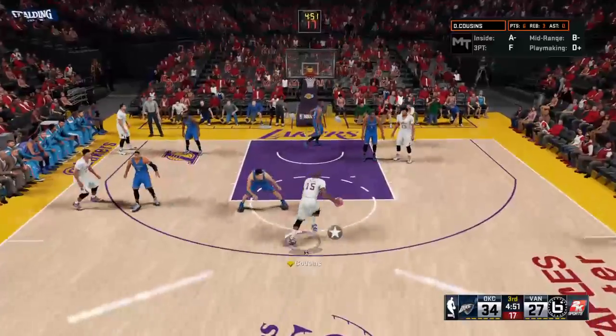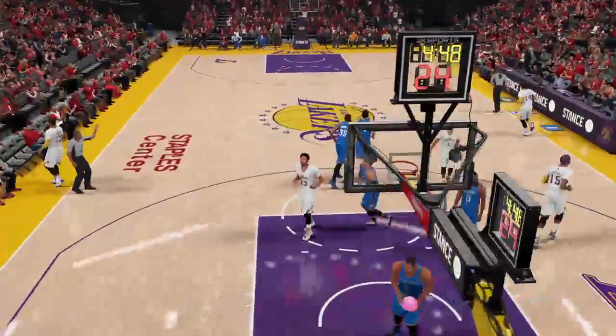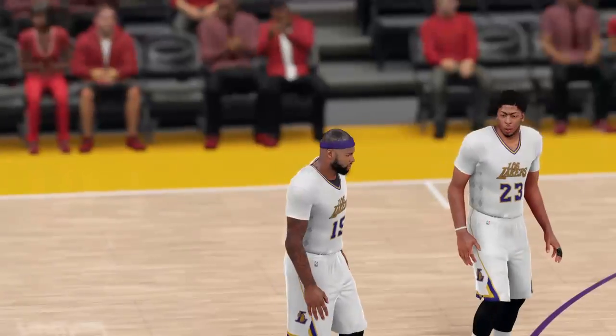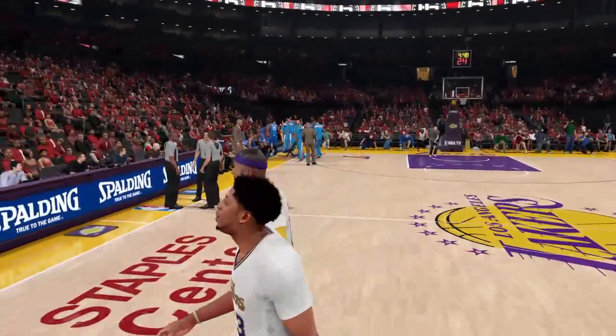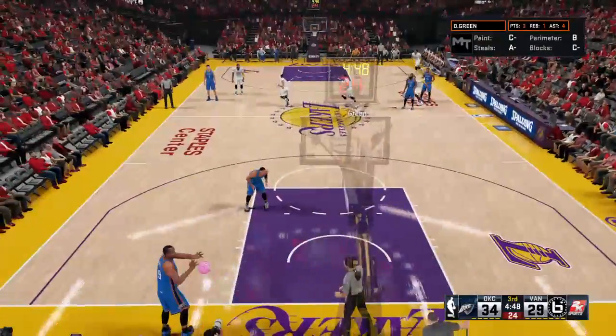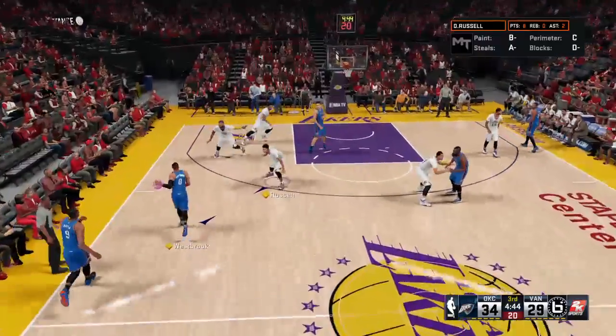Feeds it to Cousins. Good, and it's Russell picking up the assist. That's now 8 points here for Cousins. Great way to start the half. Easy layup against some soft D. Yeah, they saw some things that just weren't working for them and wanted to make some adjustments. Yeah, and no reason to wait around to do that, Greg. I mean, might as well make those adjustments right away.